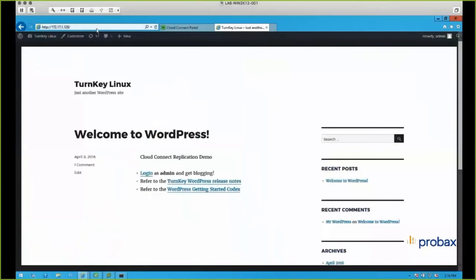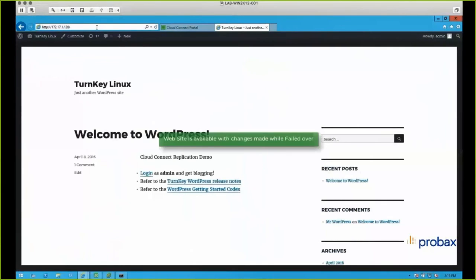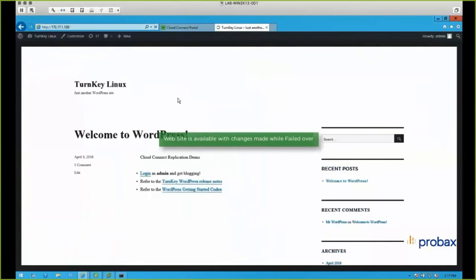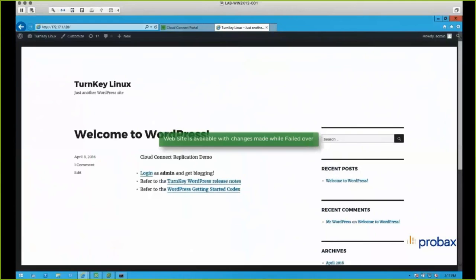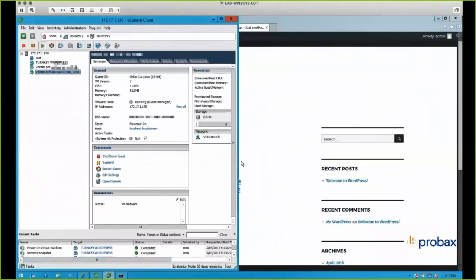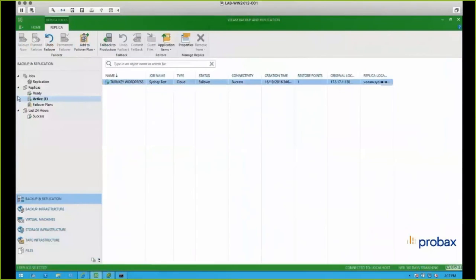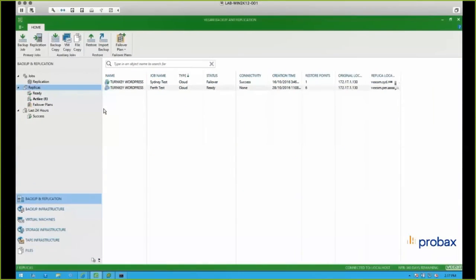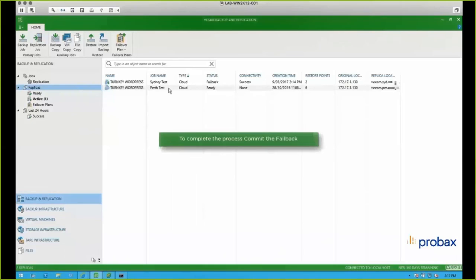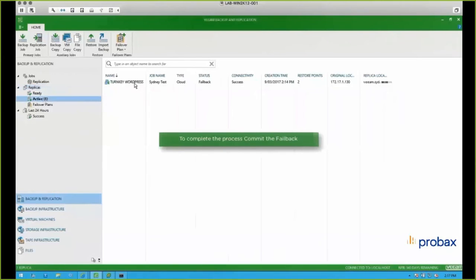If we reload this, we can see we've still got the site with the changes that we made in the cloud, and they've been replicated back to the local site. The last thing here is to commit the changes of that replica, and what we get of the failback.